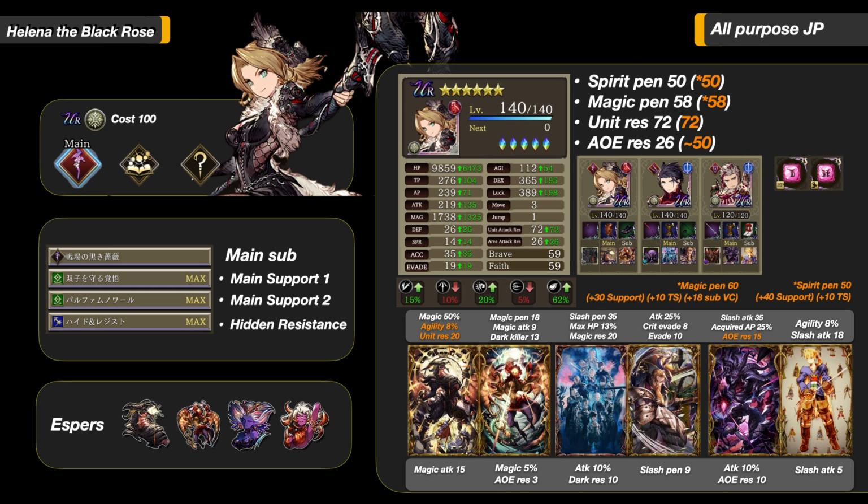That will put her at 90 spirit penetration, but you might want to give her Volifer or regular Siren to make up for some cast time reduction. Her magic penetration is at 58, and there is no way to increase it mid-fight. Her LB does lower target's magic resistance by 38, which can help out on her damage.